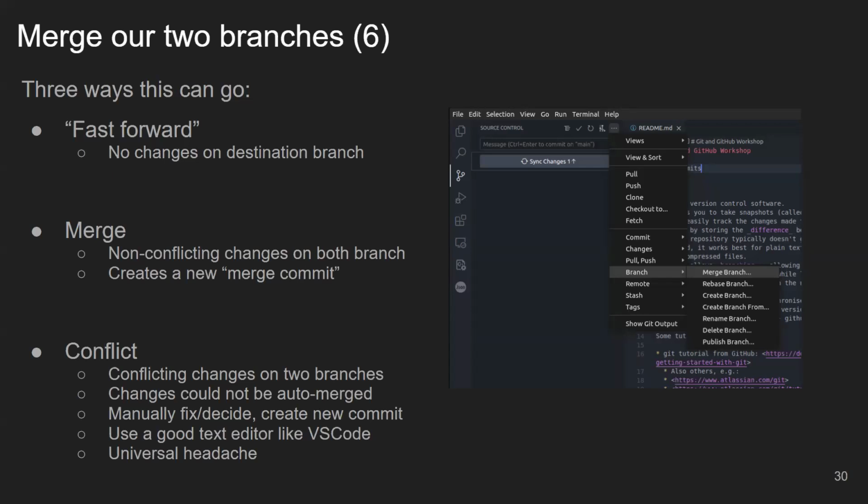So just to, that was a question that probably many of you will have. You want to be on the branch you want to merge into. So if you want to merge into your main branch, be on the main branch. Click merge, and then at the top, it'll ask you which you want to merge from, and that's the branch that you want to get the changes from.